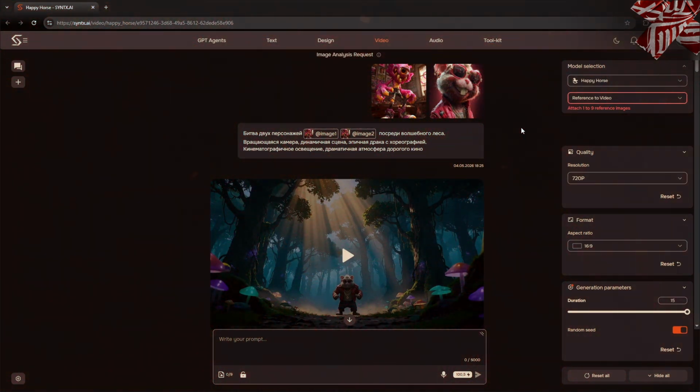Ladies and gentlemen, a new video generation model has been released called Happy Horse, developed by Chinese developers from Alibaba. The Chinese are competing with each other to create models for making cool videos. Kling, SEEDANCE, and now Happy Horse. Well, let's compare them. Today we'll give it a full test and compare it with its main competitor, as they say, SEEDANCE 2.0. We'll check what each model is capable of and how they handle the same tasks.